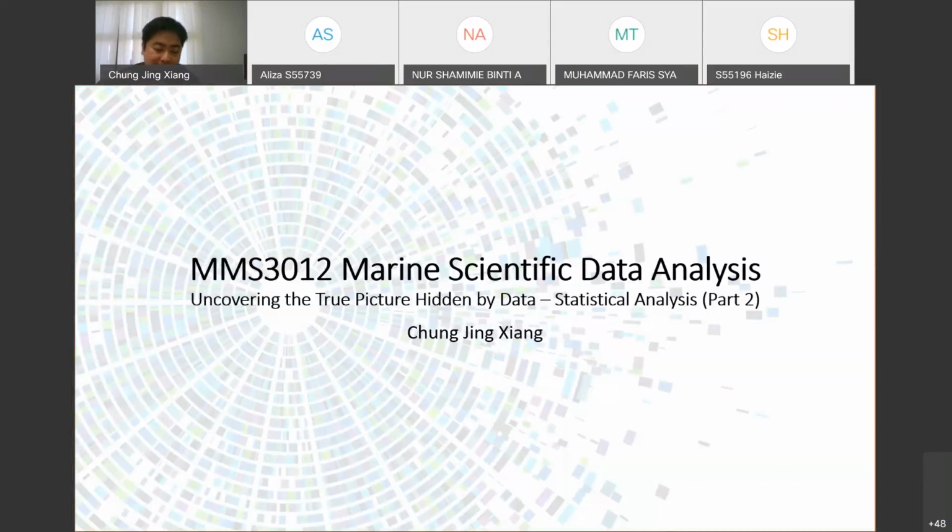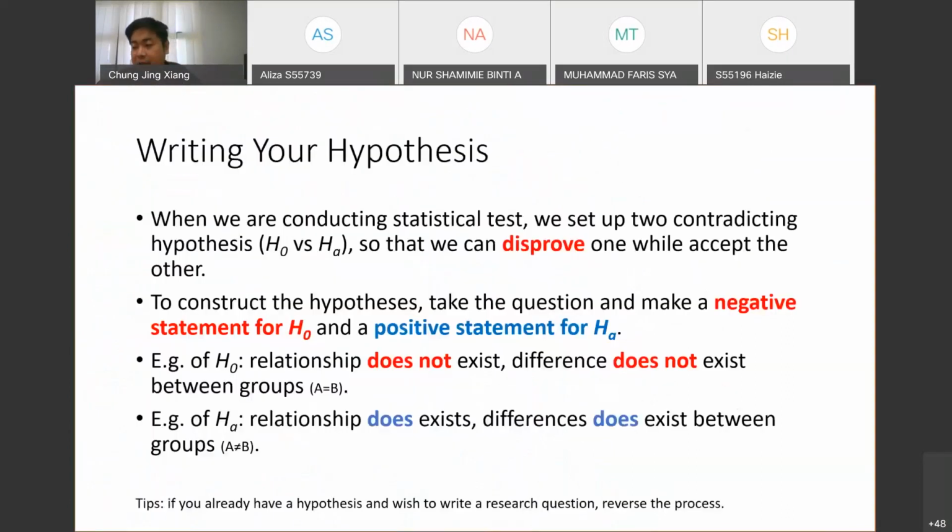So today we will further discuss our discussion on statistical analysis from our previous class on Sunday, right? If you still remember, we talked about hypothesis, constructing our hypothesis. I actually got a request from some of you to talk a little bit in detail on this hypothesis writing. All right, so here you are.